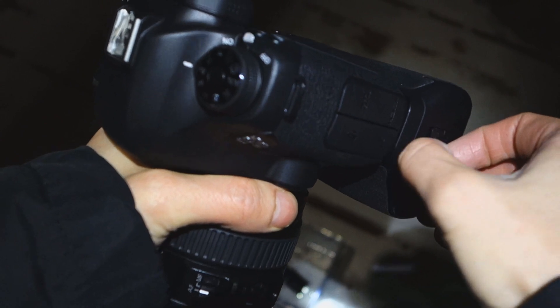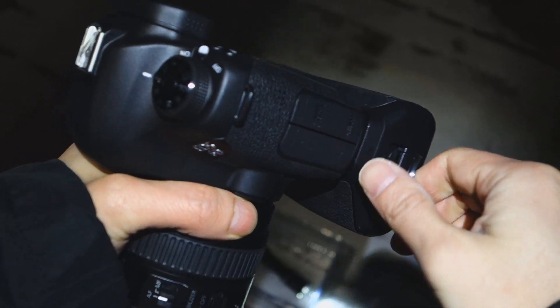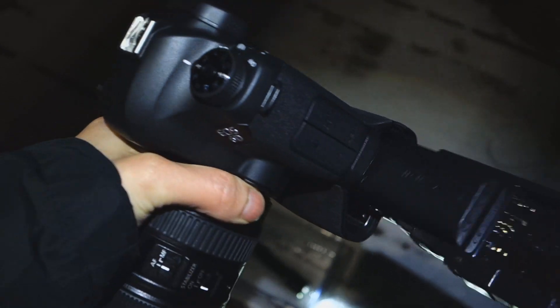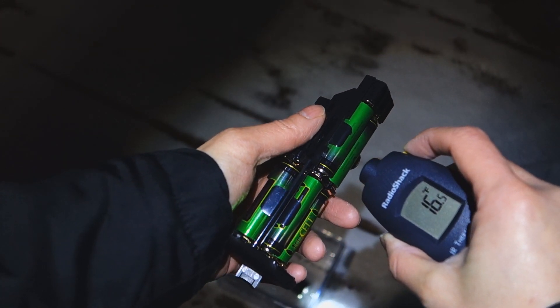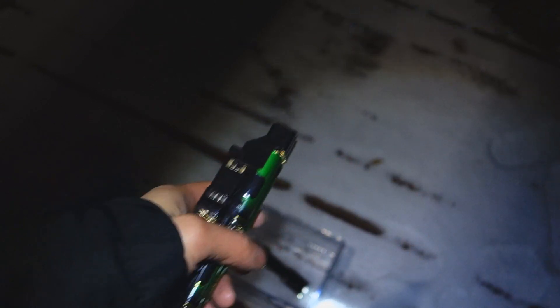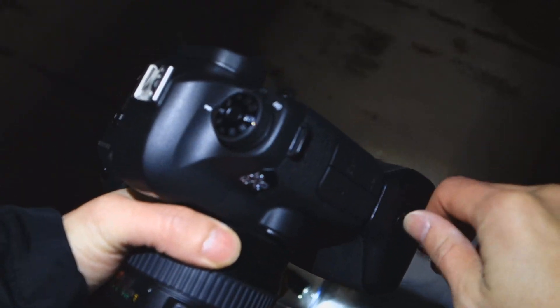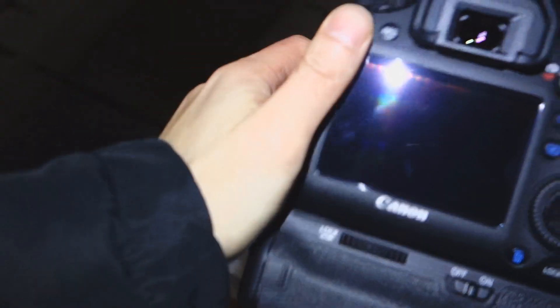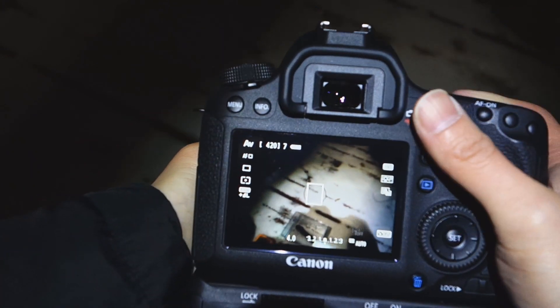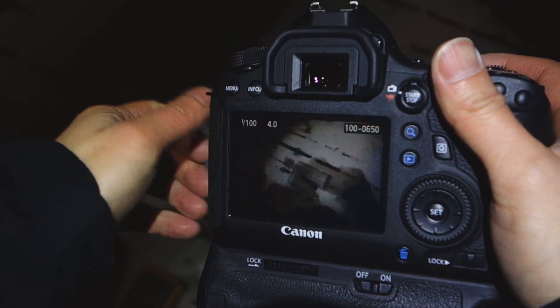So this is working nicely in the cold. I'm going to go ahead and open it up and install the AA batteries, which have also been sitting out here in the cold — just to verify they weren't brought in from inside. It is the same temperature as it is out here. Installing them into the camera now — and as you saw, that verifies that the batteries are working just fine, with no issues.